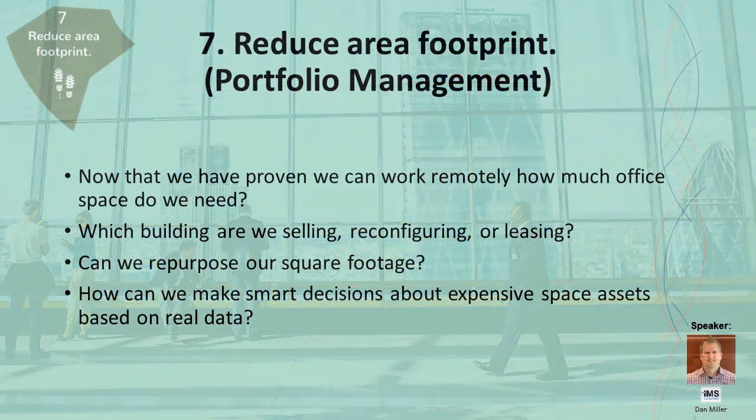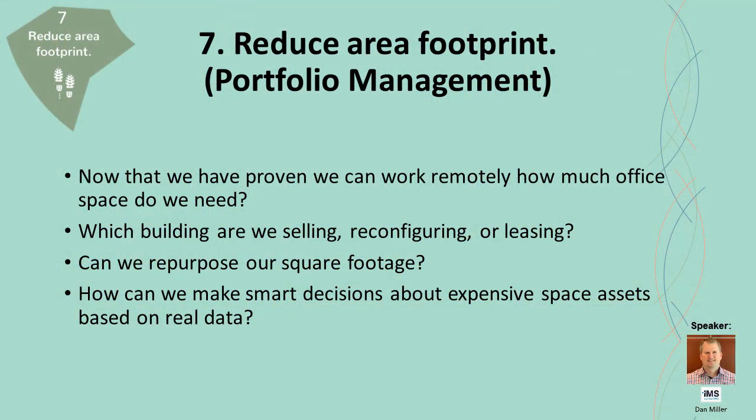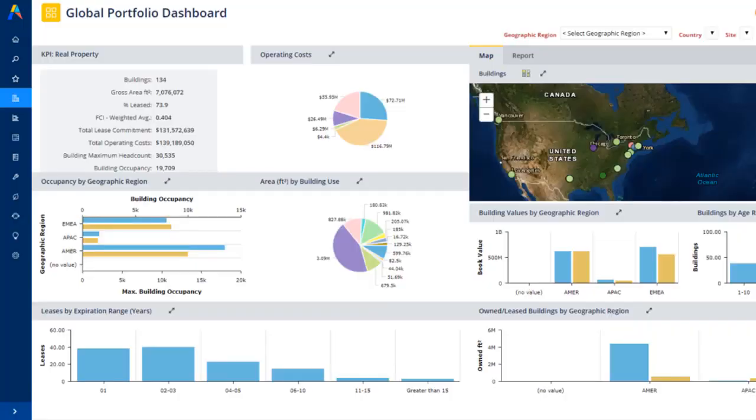Real estate is typically the second biggest expense for an organization after payroll and after employees. So for especially large land holding organizations, they need to be able to see how they can reduce their costs moving forward, especially if less people are coming to work, despite the fact that those people might need more space between them. So as they need to identify those space requirements, is also how much money they could save. Tools like the Global Portfolio Dashboard that summarizes your real estate and lease costs by geographic or by types of buildings like office space or warehousing.